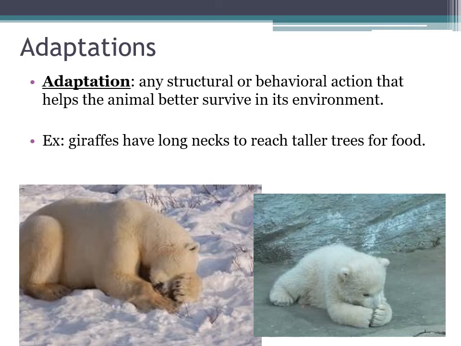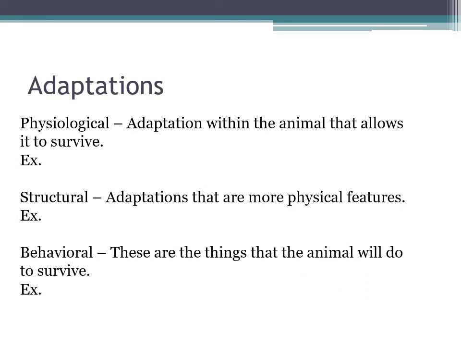Well, sometimes you see a white black bear or a white brown bear. And wait, that looks very similar to a polar bear. Maybe there are these slight changes that these animals go through, and there's more to it than before. So there's three main adaptation types that we're going to categorize: physiological, structural, behavioral.